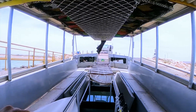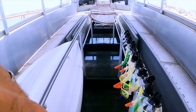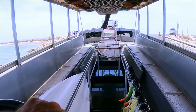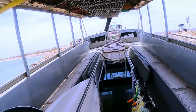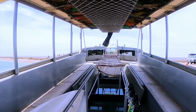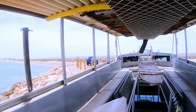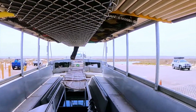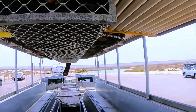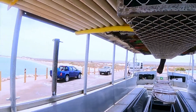Just coming on to the jinker now — there we are, we're out of the water. First time she's been out for a while, this girl. Just coming over the crown. Beautiful job by Shane from X-Mouth Freight and Logistics. If you guys ever need your big boat pulled out, definitely the man to go and see.